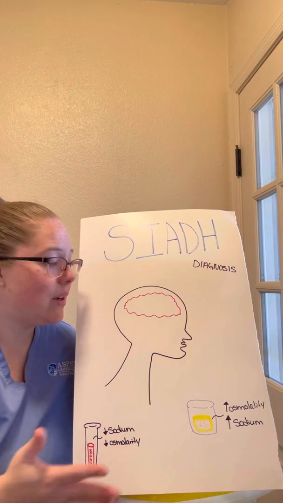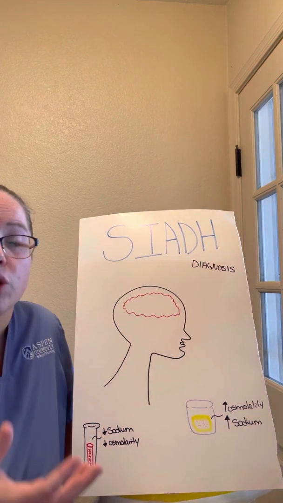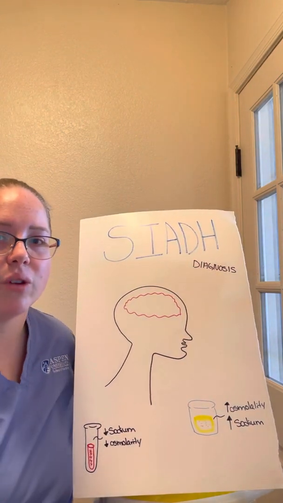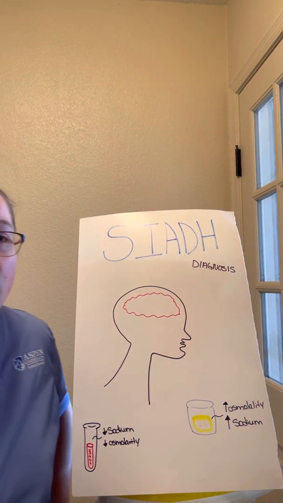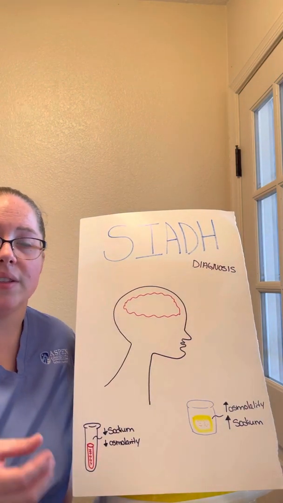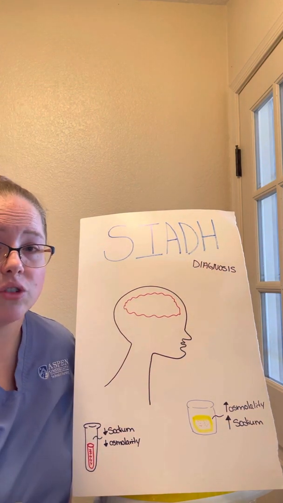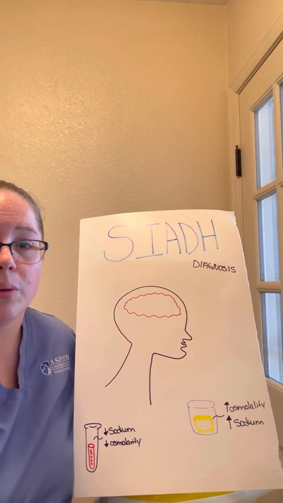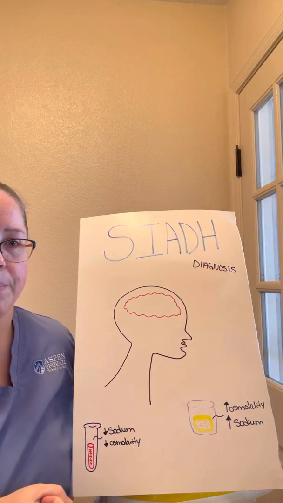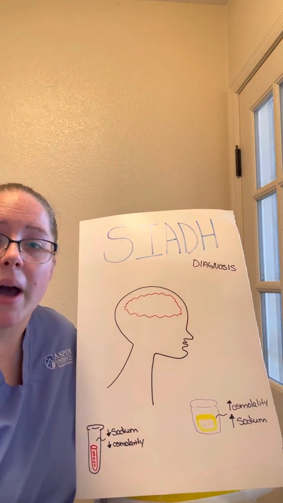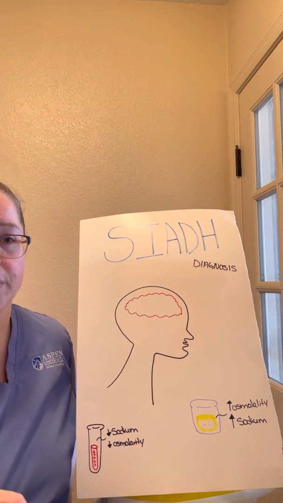So what are some clinical manifestations? Clinical manifestations for low sodium levels are going to be dehydration. So what are some common side effects with dehydration? You'll have low urine output. This is concentrated urine due to the suppressed secretion of ADH. You could also have fluid volume excess. This is extra fluid being reabsorbed into the body. A patient may also have mild hyponatremia. This causes muscle cramping and irritability.